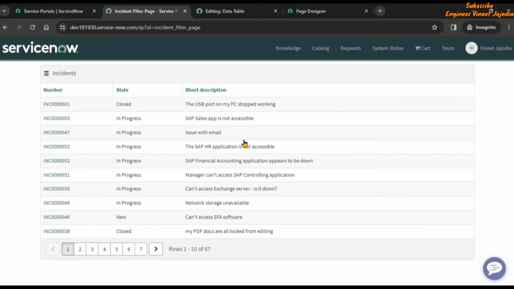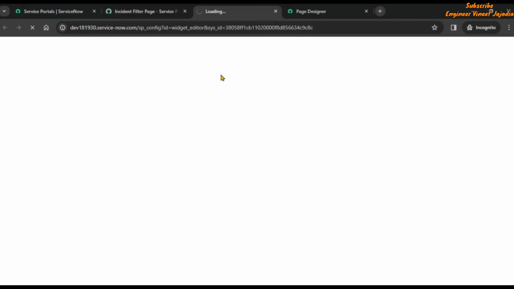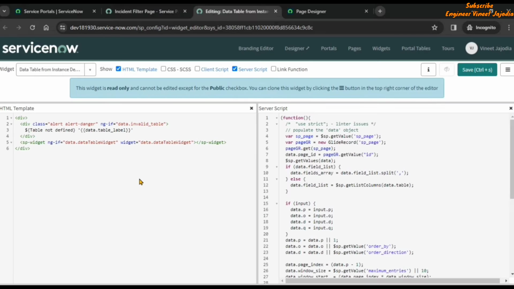Okay, now we are going to start the demo of creating the buttons to filter the list of incidents. Let's start writing the code for the buttons, but we have to find where to write the code. If we open this widget in a widget editor, you will see that it is embedding a widget. We have no code for the buttons logic here.